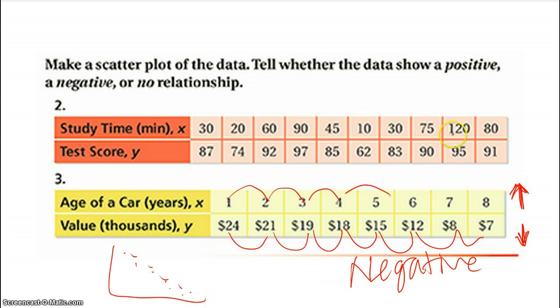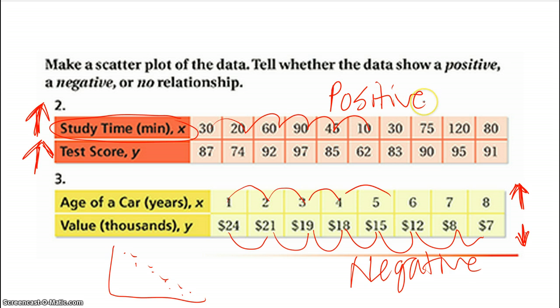This one here is a little bit harder to tell because they're not in order. Because this goes down and then up and then up and then down and then down. So this one we probably would want to take the time to plot it, but we could also just think about it. We better know the answer to this. If you study more time, the more and more you study, what should happen to your test score? Your test score should go up. So this one should be positive, and if you're not sure, go ahead and plot all those dots and see what happens.